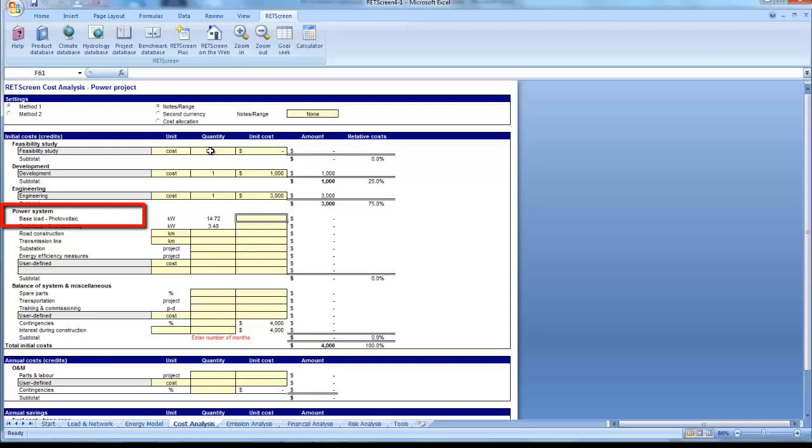In 2012, SunPower expected to trim its efficiency-adjusted production cost to 86 cents per peak watt by Q4. We will assume that the SunPower modules considered would have a selling cost in 2013 above the expected price of 86 cents and instead use $900 per peak kilowatt. Note that while RETScreen refers to this as the base load, that capacity actually serves as both base and peak load in the context of this grid-connected project.